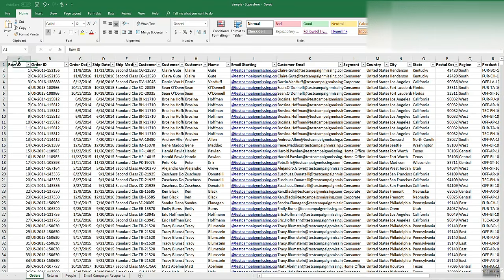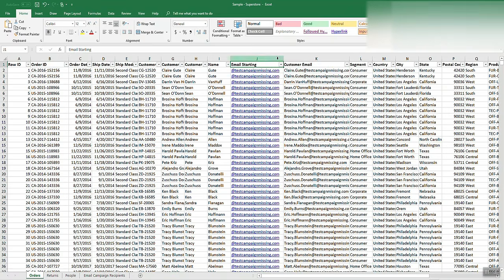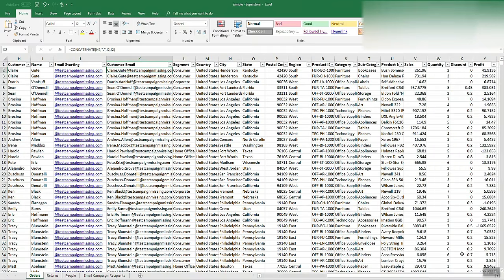Quickly, you're going to see a couple of little things here. You're going to see order ID, which is pretty important. It's going to tell you the total number of orders that were processed over a specific time. You're going to see the order date and ship date. Here I wanted to create these test email addresses, so I did a concatenate function to merge the customer name and the email address details. Now I could have done this inside Power BI, but it was just as easy for me to dump it inside Excel and do it. And so that's essentially this data, with some sales, discounts, and profit details as well.